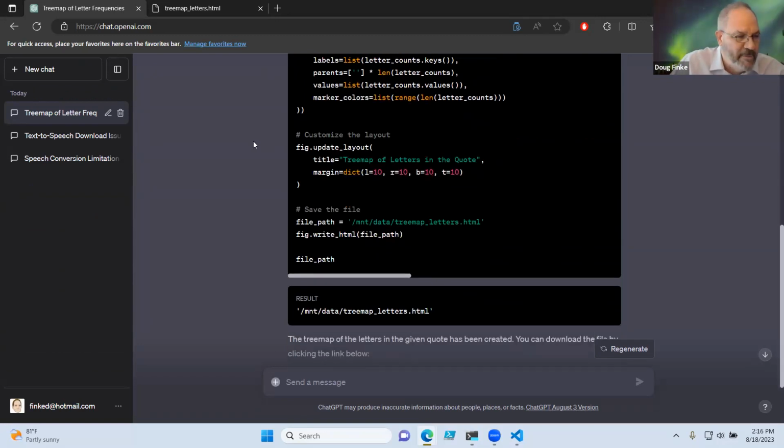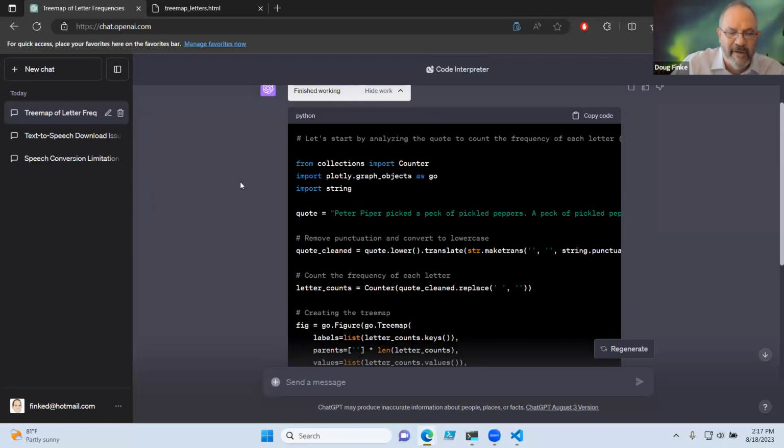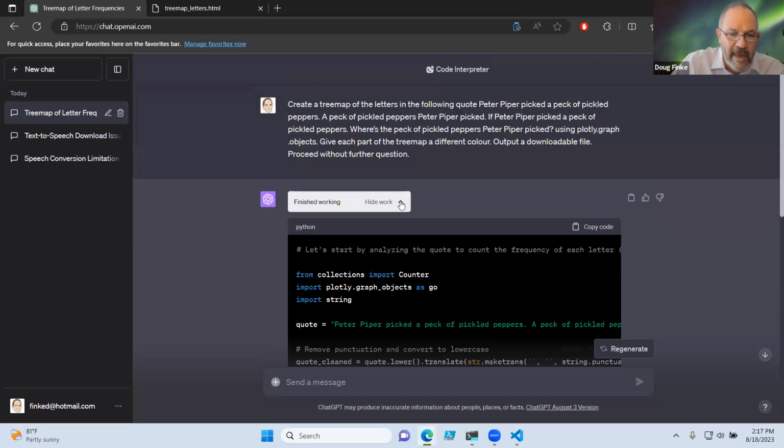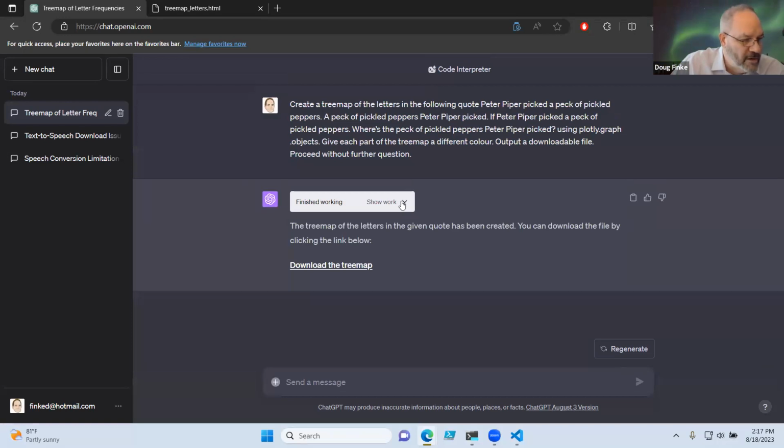You can upload a file and then have it pick out certain stuff about text or information within the file, if it's in a CSV format or XLSX, an Excel workbook. It knows how to read those file formats. And then it can do analysis, which we'll see in a minute. It'll be a little bit different than this. So this is really just to plant some seeds of, wow, what can I really do with this thing? And you don't have to look at the work if you're not a Python programmer.